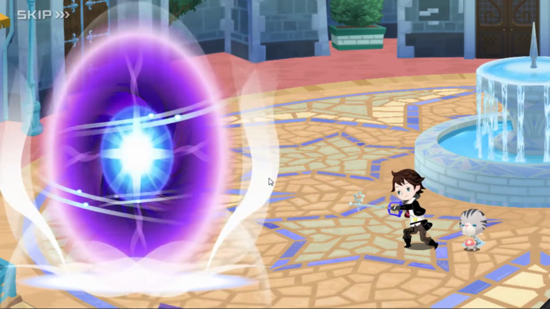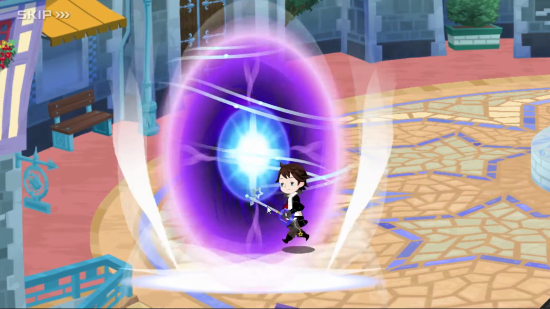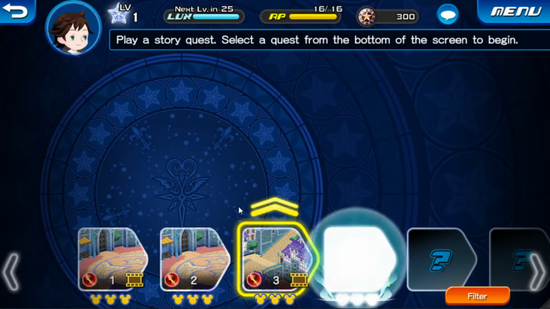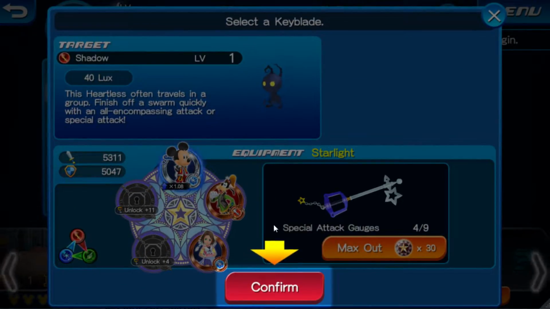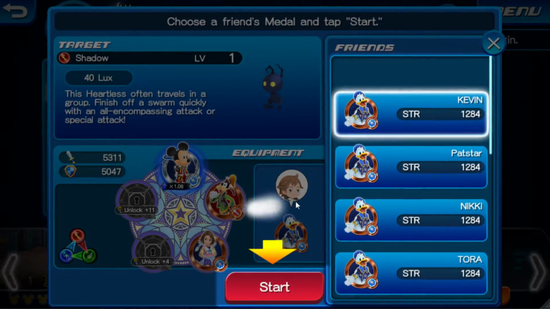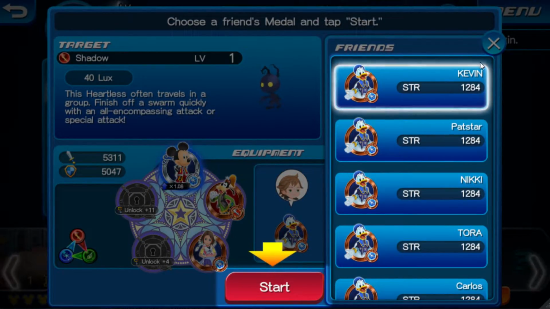Sure. Okay, I can just open darkness portals whenever I want. Got it. Understood. What? Where are we going now? Dwarf Woodlands. We're going to a new world. Alright, let's go. Can I actually... It doesn't really matter, does it? Okay.